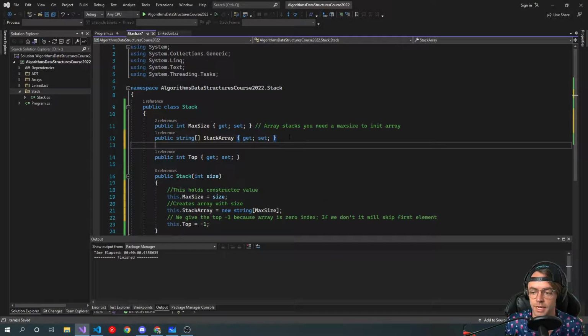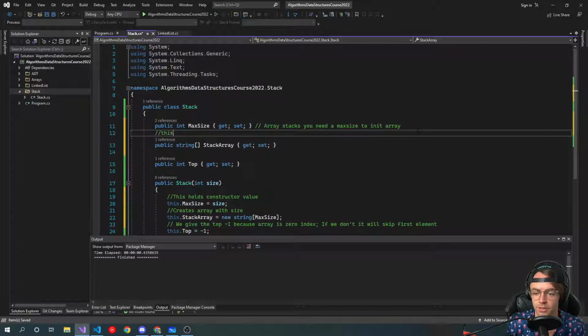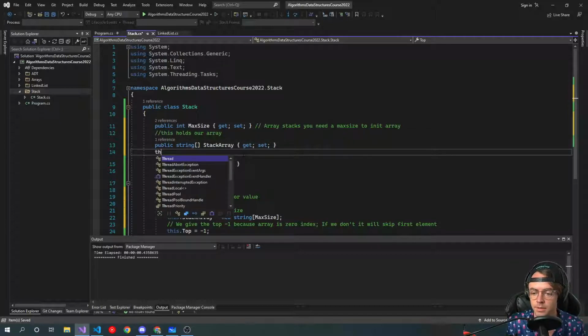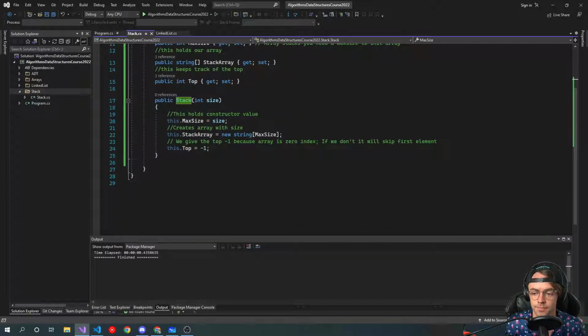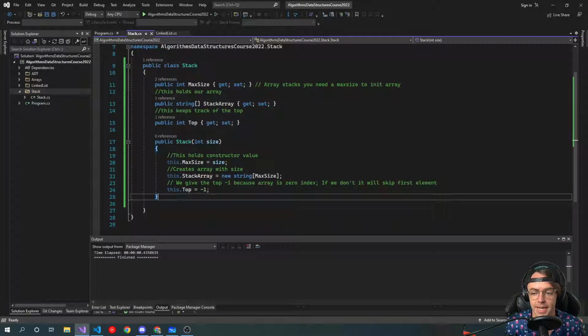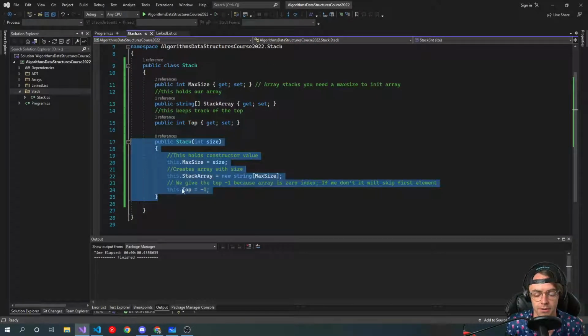And the stack array, let's say this holds our array. This keeps track of the top. Awesome. So now we have what is going to actually create our array when we initialize it and assign the size.